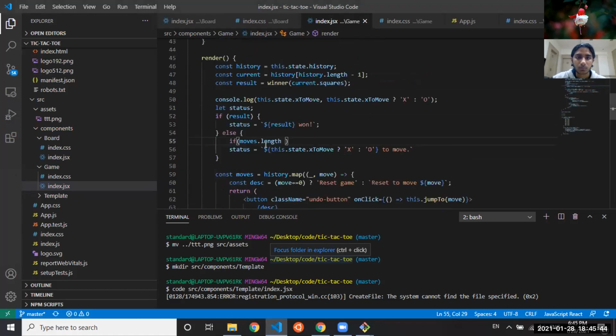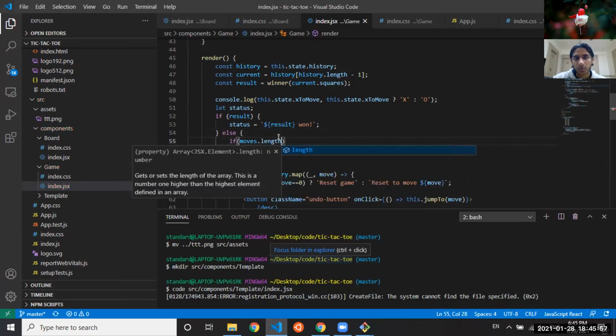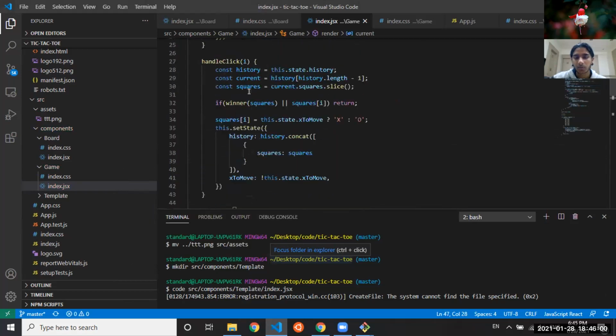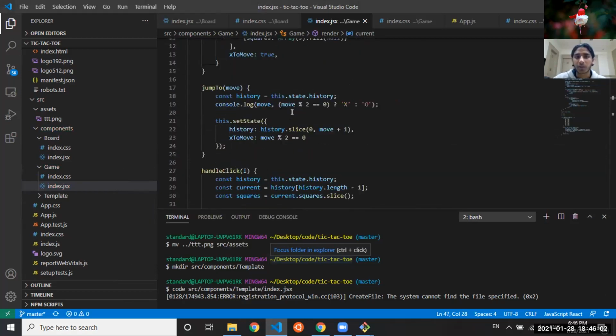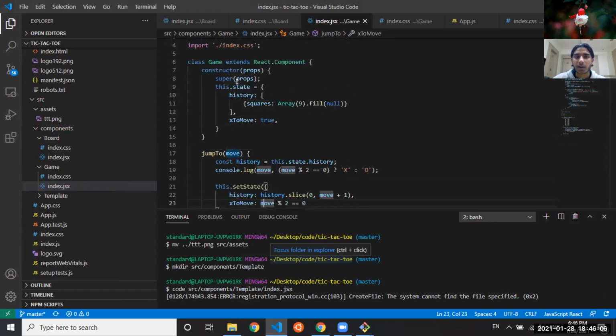Okay, let's see. Moves is an integer, isn't it? Or is it? Let's see. Const moves, like JSX element. Yeah, moves is a, because moves is just an integer, you can just say if moves equals 9. Okay, wait. So jump to move is, that's referencing like the prop. Oh, wait, so it's history, right? So history is our moves basically, right?